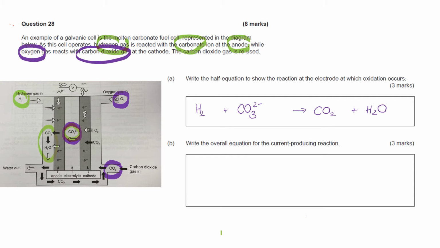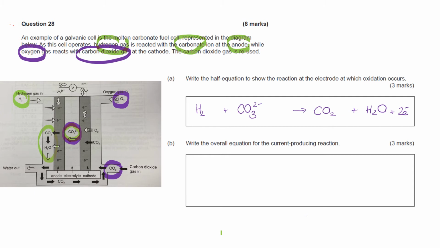So hydrogen is balanced, 2 on the left, 2 on the right. So is oxygen, 3 on the left, 3 on the right, and so is carbon, 1 on the left, 1 on the right. So they're all fine. All we need to do is the charge. The charge on the left is -2 and the charge on the right is 0. All we can do is add electrons to balance out. So we simply add 2 electrons here, and we have a balanced equation for 3 marks. So 3 marks really is quite easy to get for that part as long as you've interpreted the question correctly.